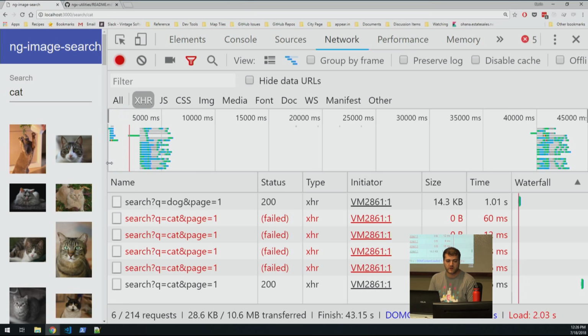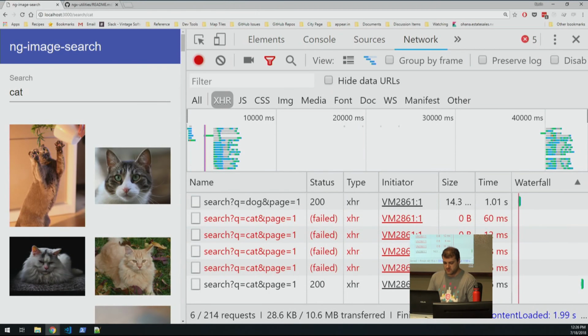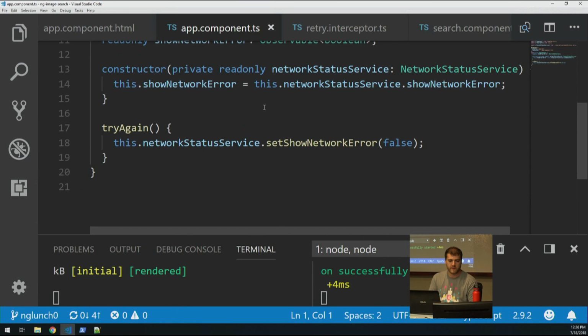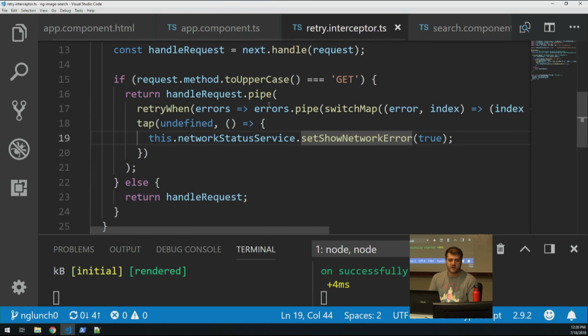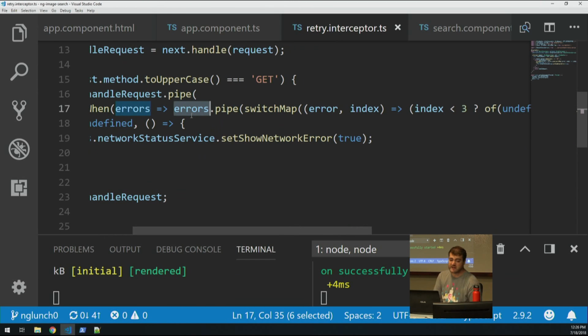So, more things that you can do. Let me find my code again. On this retry interceptor, we're just saying if there's an error, we're going to try again. But you do have access to the actual HTTP error response here. You could put more complicated logic here. You could say if it's a connection error, which it'll say status equals 0 if it failed to connect, we want to retry network errors, but if the server actually responded with an unsuccessful status code, you can do different things.